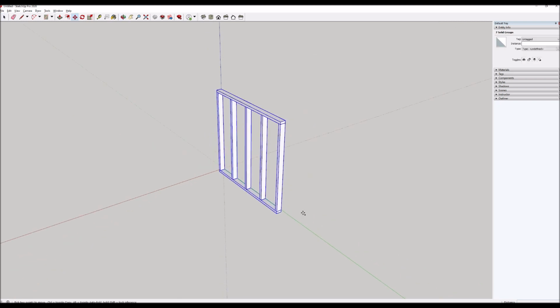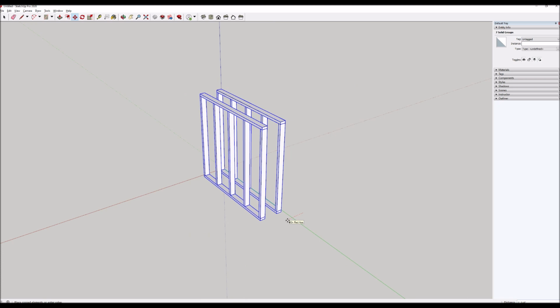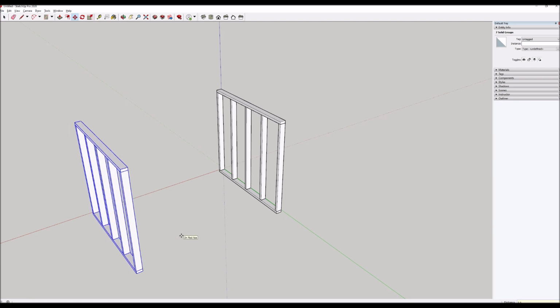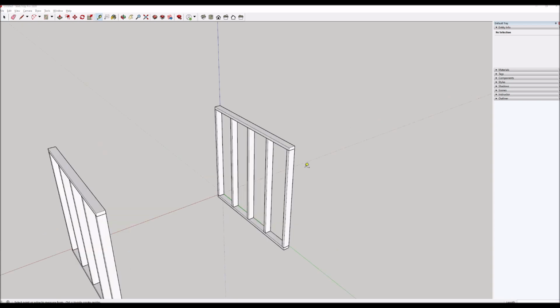I just selected the whole wall, M control for copy. I'll move it over 8 feet. I moved it 8 feet. That's actually 3.5 inches. I'd like to have it 8 feet total. And I've got 8 foot 3.5, so I'll move it back 3.5 inches. M for move. I moved it back 3.5 inches. Now those two walls are 8 feet apart. From outside to outside, they're 8 feet apart. Okay, we have two walls now that are 8 feet apart, and they're 5 feet 3 inches high.